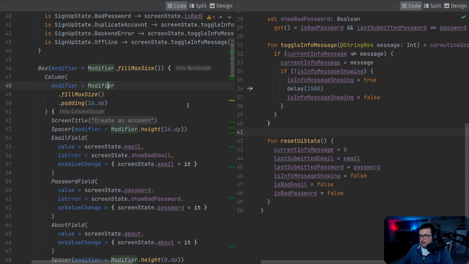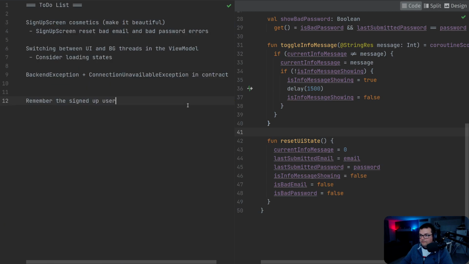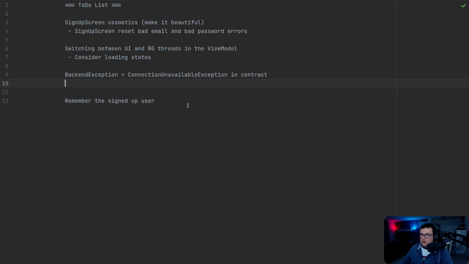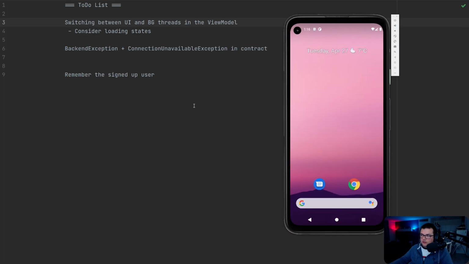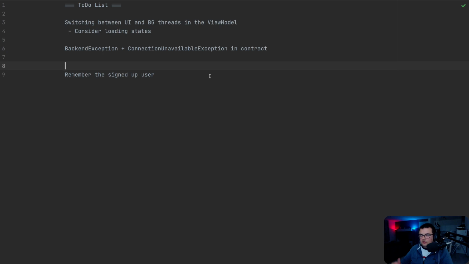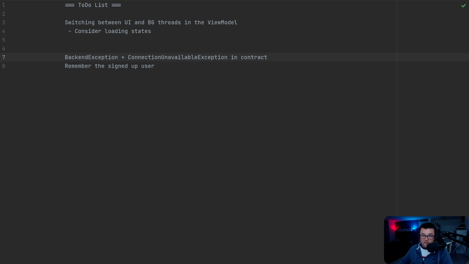That's great. And now I'm thinking, let's see where we are. So we have completed the sign up screen reset, bad email and bad password errors. And I keep thinking about what happened with that first try on the actual UI. I'm thinking it's not a crucial thing that's going to break everything. The functionality is still there, but if it keeps happening, if it's a subtle bug, I'm going to figure that out later.